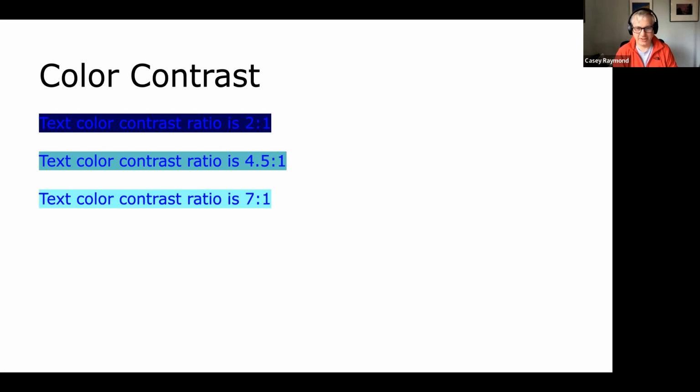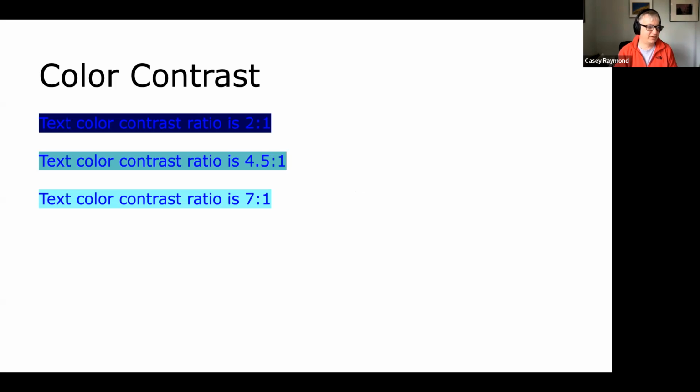And here's just an example of 3 different levels of color contrast. And there's ways to check if color contrast is acceptable or not. Currently, you really want a contrast of about 4.5 to 1 or better. In some cases, you want a color contrast of 7 to 1 to really make a visual difference in the colors. Probably this dark blue text on a black background is poor for everybody at a contrast of 2 to 1. And so thinking about this contrast is important.